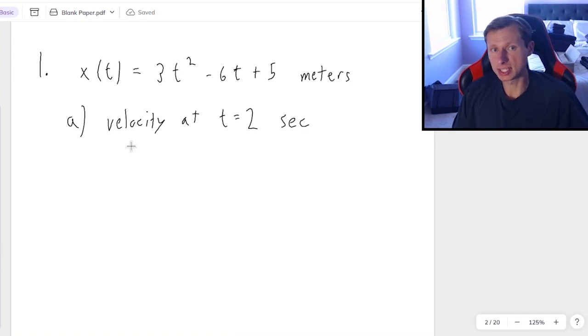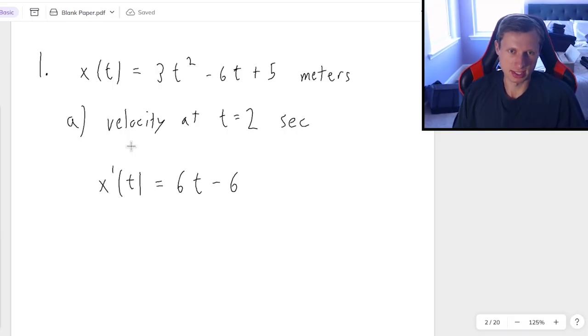So if I want to find velocity, it's very easy. I'm just going to take the derivative. You can do one of two things. You can either write x prime of t for velocity, or you can write v of t. The professor usually accepts both of these. I'm going to be using x prime of t. That's my personal favorite. And the derivative of this is just an easy series of power rules. It's going to be 6t minus 6 plus 0. So I don't even have to write plus 0. Hopefully that makes sense. I don't have to explain it because I'm assuming you know this already.